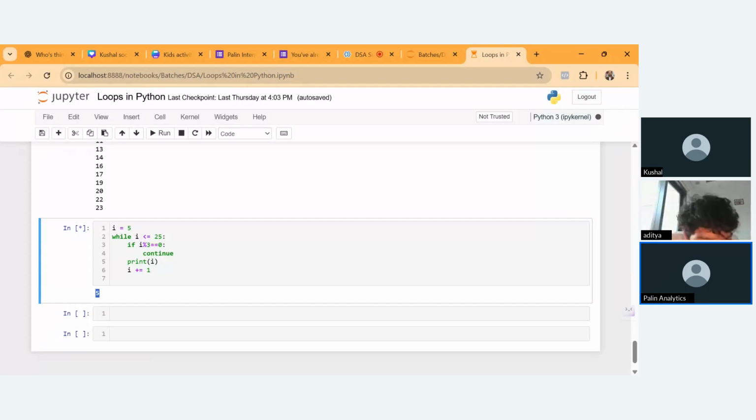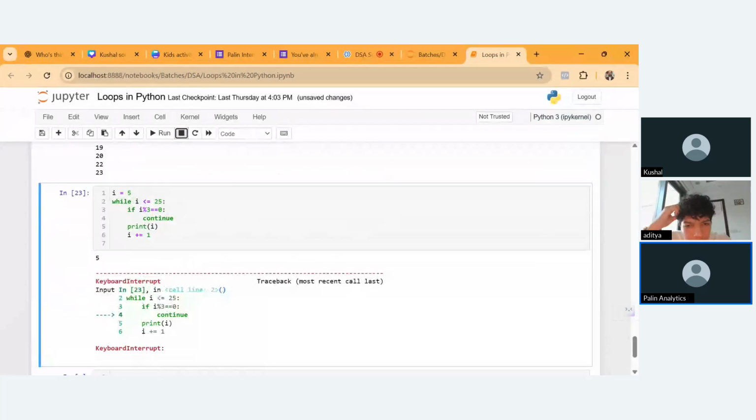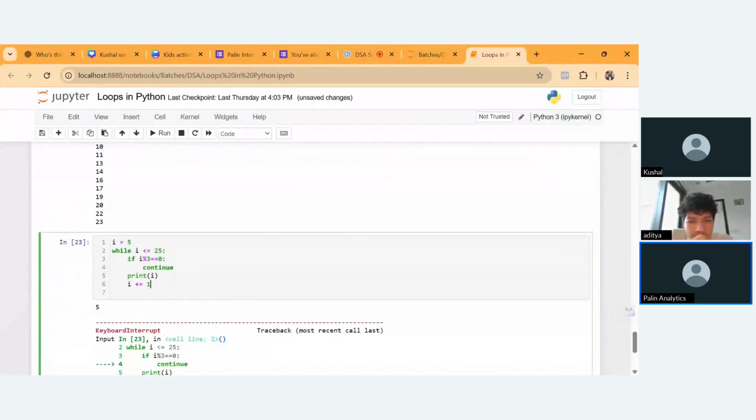It is stuck in the loop. Now, why is it stuck? Let me tell you. Let's stop this process, so I'm interrupting the kernel. Now this process is stopped. It is stuck because at first, 5 was there, so it printed.